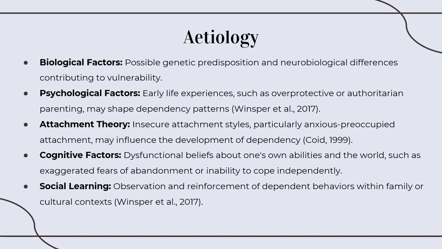Next is cognitive factors. Dysfunctional beliefs about one's own behavior and the world, such as exaggerated fears of abandonment or inability to cope independently, could lead to DPD. Then there's social learning: observation and reinforcement of dependent behaviors within family or cultural contexts could make an individual vulnerable to DPD.